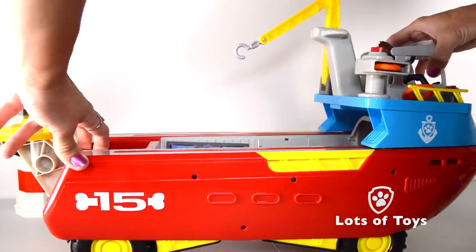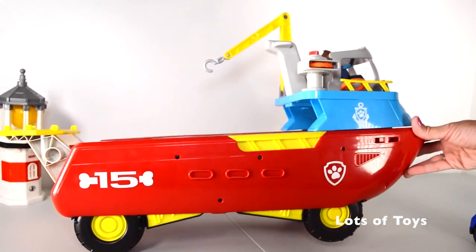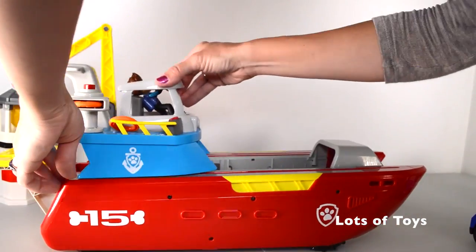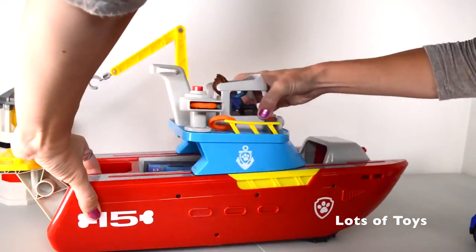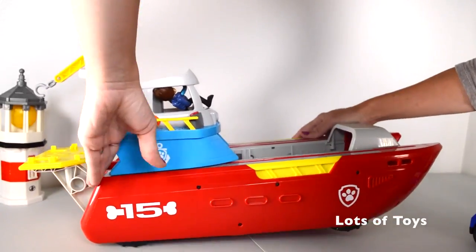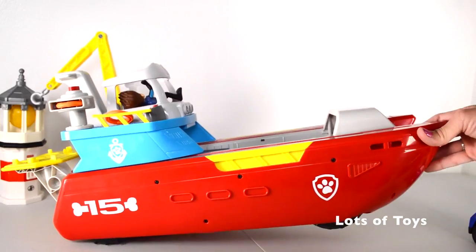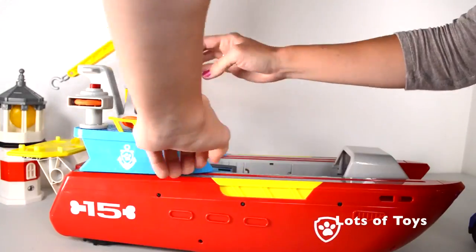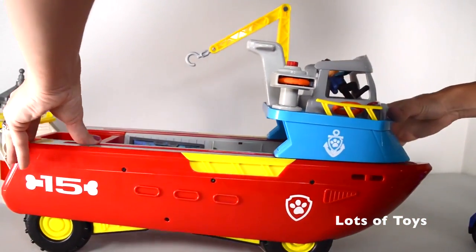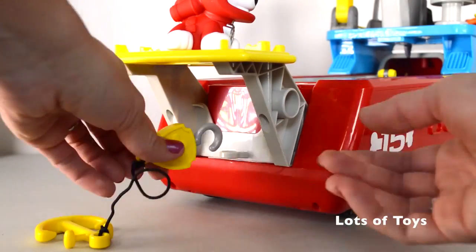Move this forward and check it out. Transformation. You've got wheels, giant big wheels now. Push it back. And then push it down when you're done. And you've got your boat back. Even though it still runs on wheels, but now they're really concealed in there. I love the fact that this can move back and forth. You don't want it floating away, so you've got your anchor.